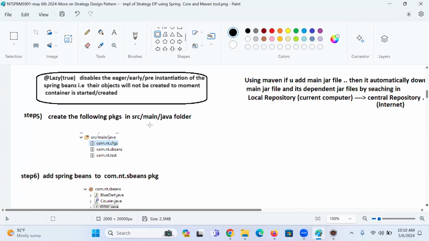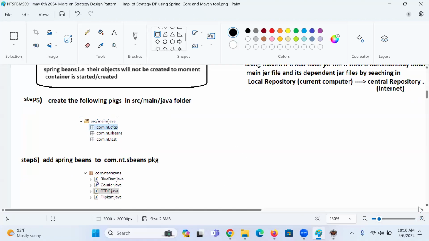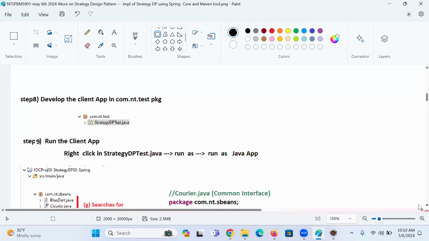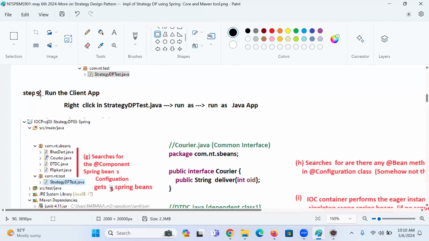Yes, boss. Packages are created, code is developed. Okay, the application is running. Then I have given the flow of execution.